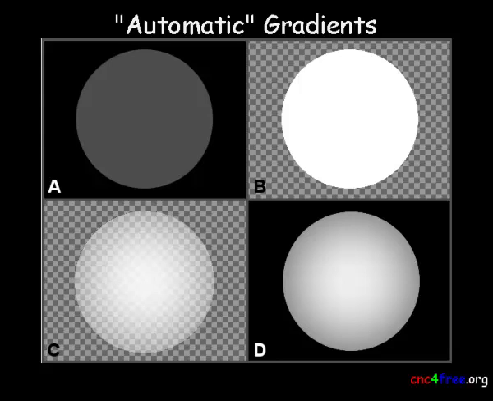In View B, the background layer is hidden. A transparent layer is created and the circle is filled with a maximum color value, in this case white. View C shows the result of applying Gaussian blur to the circle selection on the transparent layer. Blurring shapes against transparency adjusts opacity around the edges to a degree controlled by blur settings. When layers below are unhidden, content around blurred edges will be visible, creating a gradient.